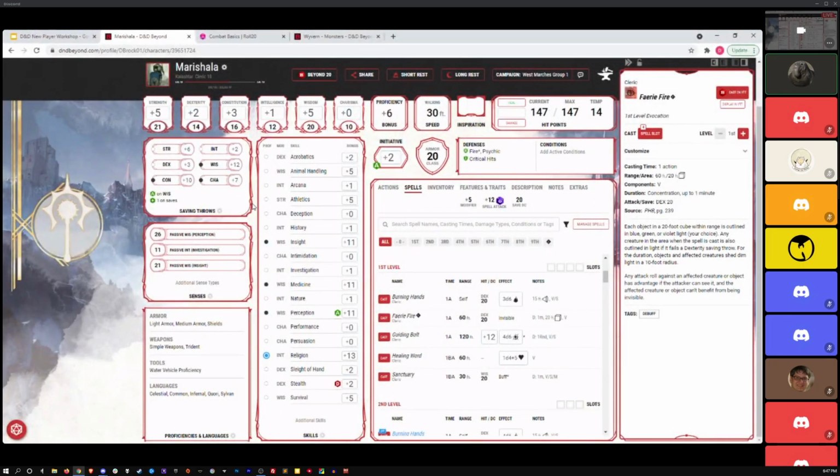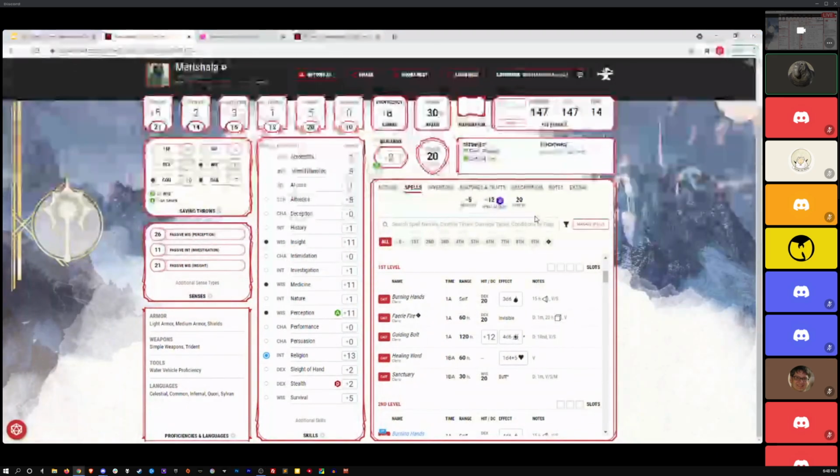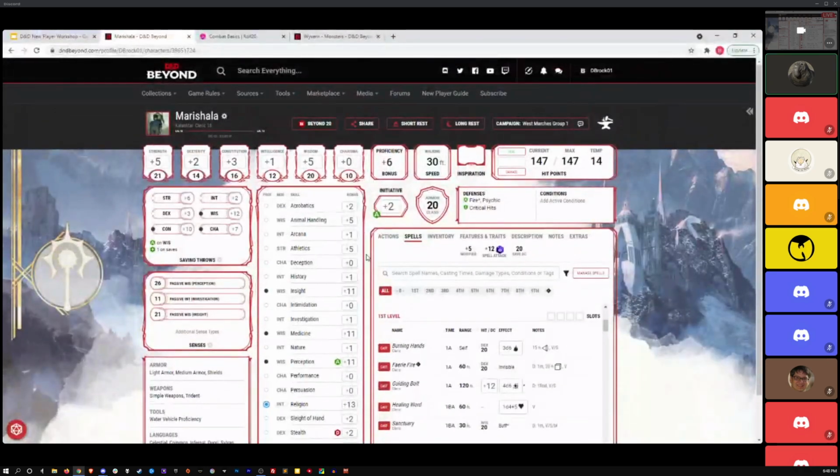So saving throws are kind of the opposite of attack rolls, where instead of the attacker making a roll to see if they hit, the target is making a roll to see if they avoid a negative effect. Kind of two sides to the same coin, just depending on what you're using and who's doing the roll. And for saving throws, if you meet or beat the DC, that means you pass. So if I roll a 17 on the die and I have +3, that equals 20, and I would pass that saving throw. The general rule of thumb for ties is that whoever rolled the die wins the tie.